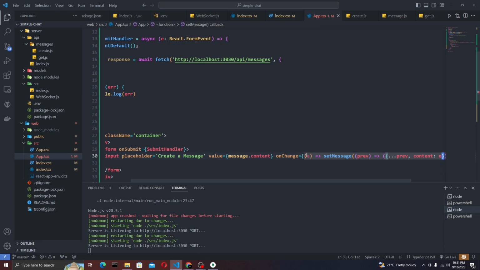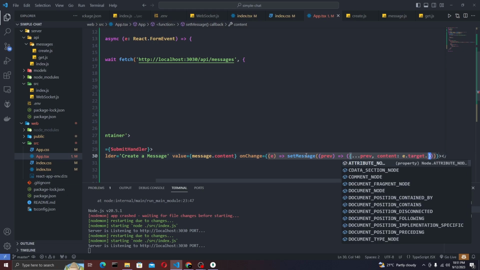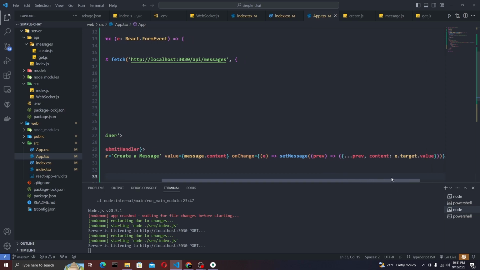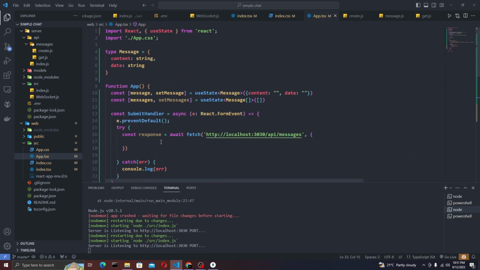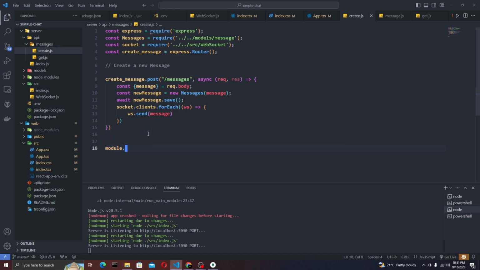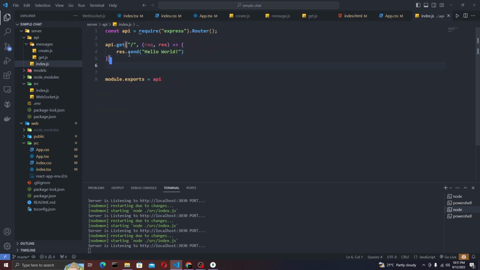Good. Equals e.target.value. Okay, this is working good. The method that we should use is post, as we have here. I need to import it. Export createMessage, and I need to use it here.